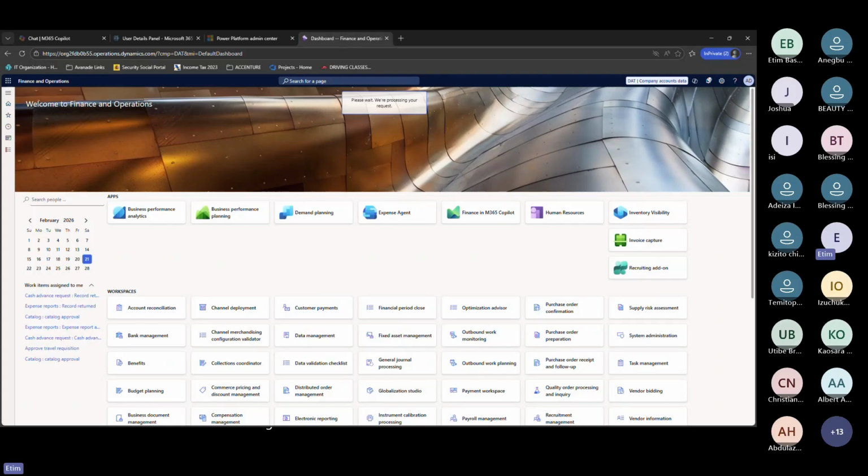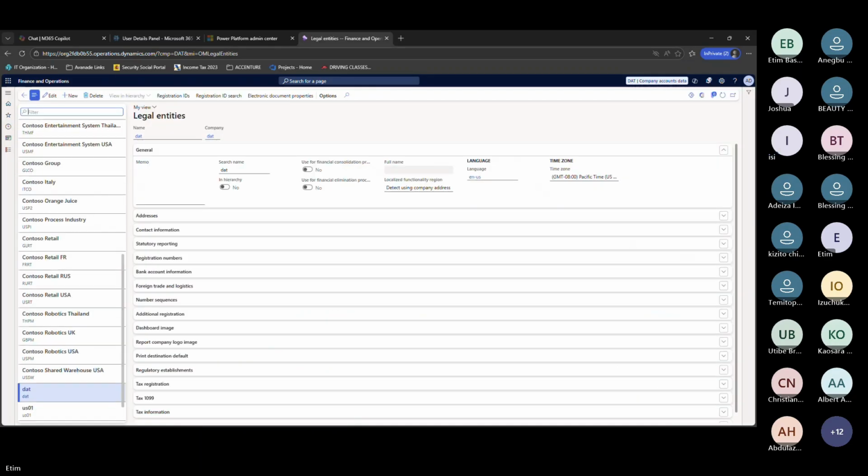Okay, that's loading. All right. Now we need to create a new legal entity. All right. So come on the new menu.